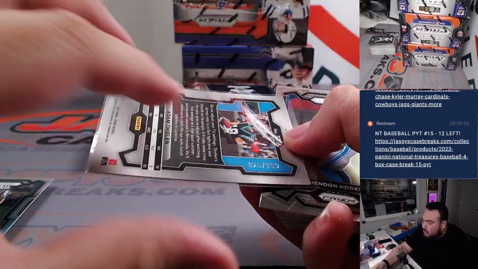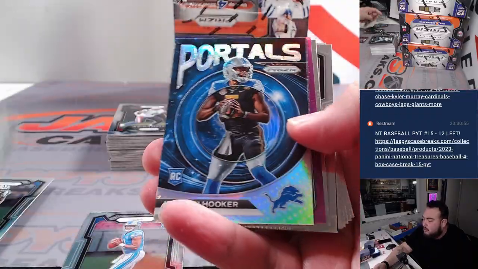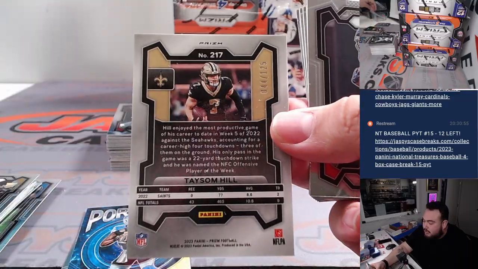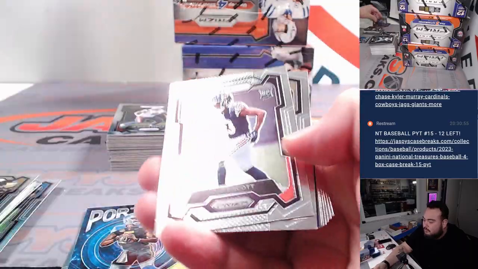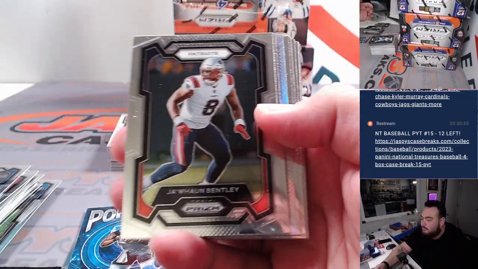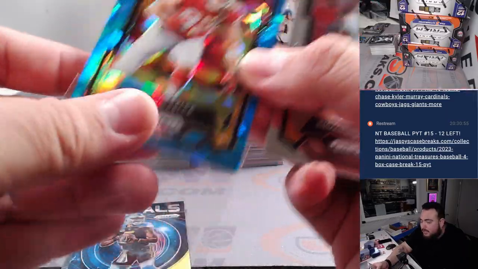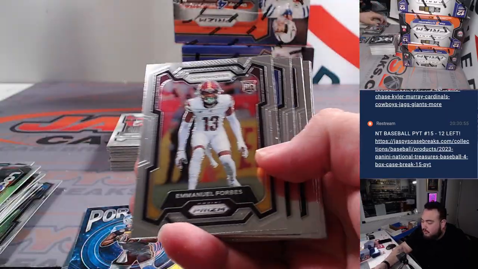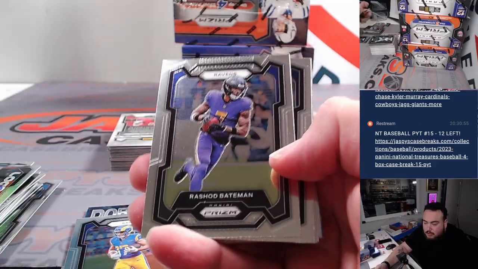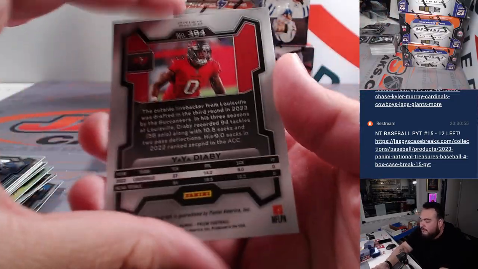All right, we got Adam Thielen to 199. Portals, Hendon Hooker, and then Taysom Hill for the Saints. Travis Kelce for the Chiefs. Had himself a nice game. Did drop a couple passes, but it's freaking cold, man. I don't blame him. Puka Nacua. Chiefs going to Tristan. Bryce Young, and then our first autograph is Yaya Diaby for the Bucks, going to Joe.